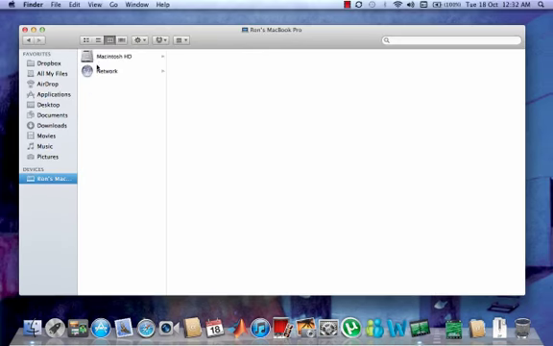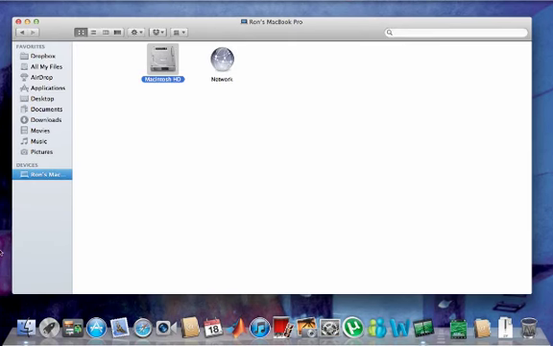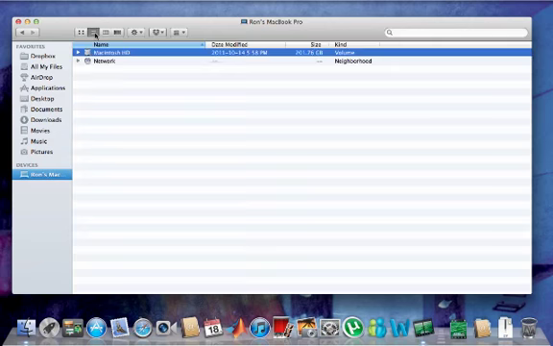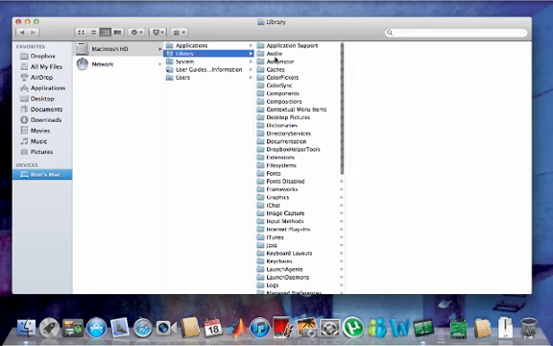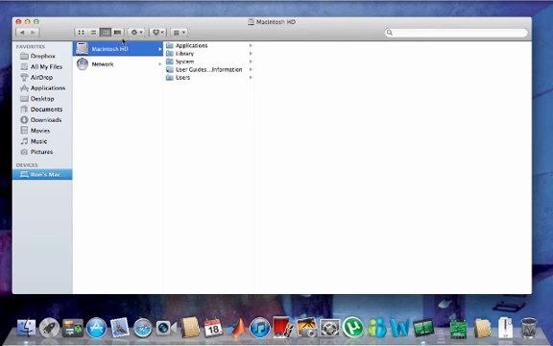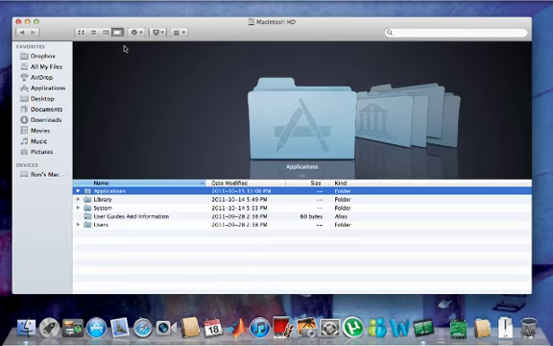Since we're here, we can also take a look at the different ways you can view your folders and directories. Your first option is the image, which is the icon, which is just right here. You also have a list format, which shows the folder here, date modified, size, and type of file or folder it is. You have the columns, which allows you to navigate and show you the path while you're navigating through the different folders and directories. And you have cover flow.